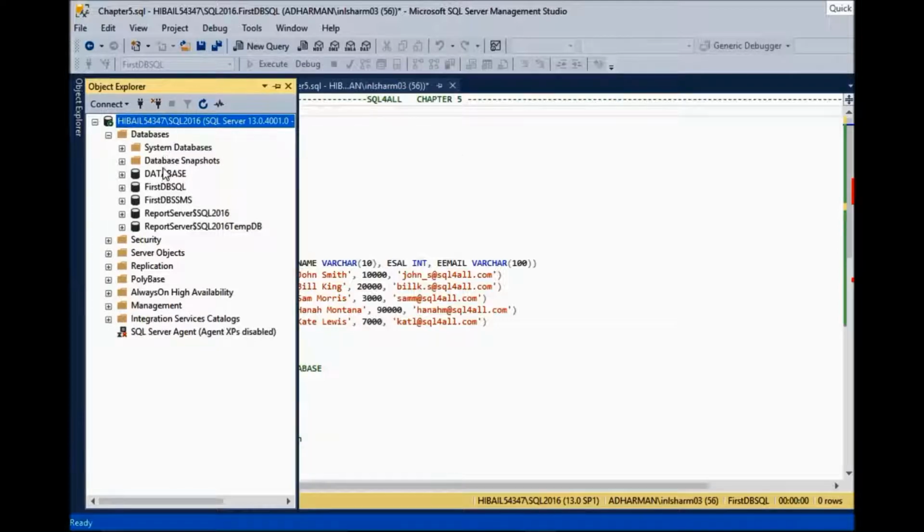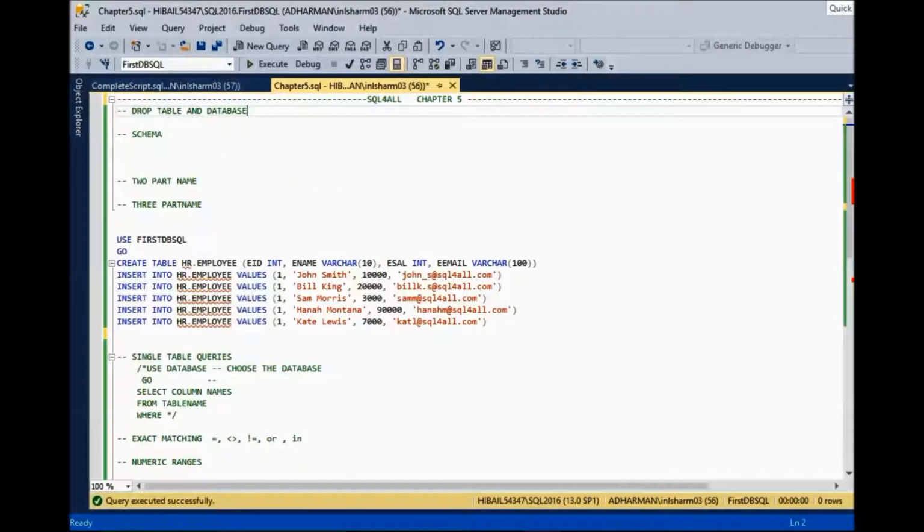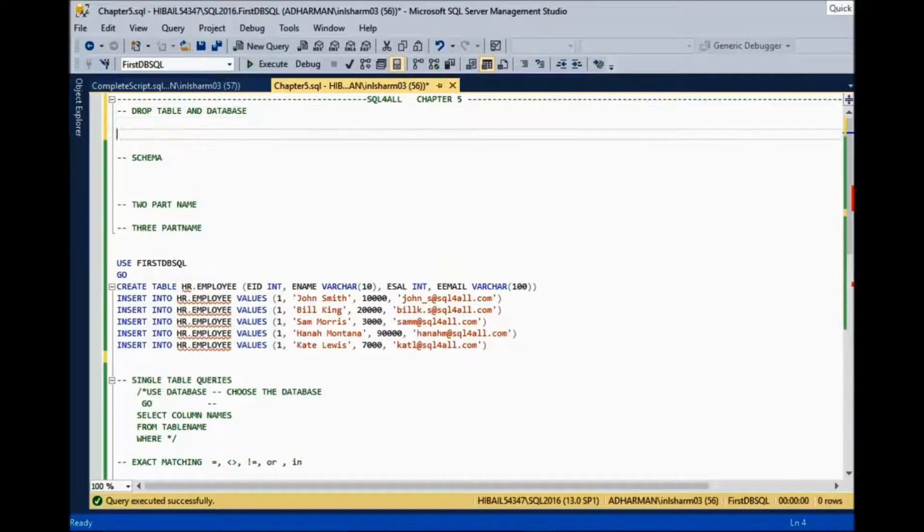Now suppose I want to delete this first DB SSMS database. There are two ways to do this. Let's discuss how we can do it with the help of a SQL query. All you have to do is write drop database, and then the database name.